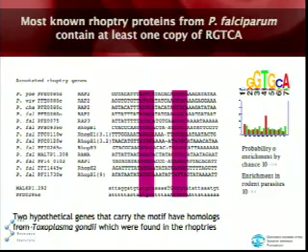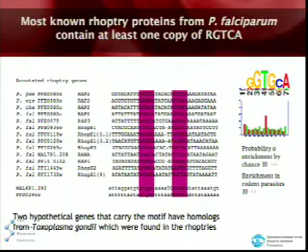The ROP tree is a specialized organelle in the malaria parasite. Parasites bind to the red cell. The ROP trees are sort of like oil can type structures at the end of the parasite, and they hold a bunch of proteins. And when the parasite binds to the red cell, it basically squeezes all these proteins into the red cell membrane, and then it sort of sucks itself inside. And so most of the proteins that are known to be involved in ROP tree function all have this motif shown here. And you can actually begin to take hypothetical genes that contain the motif, and you can look at related apicomplexan organisms, and you can find that they actually are found in the ROP trees. So it also becomes a way to predict new ROP tree genes.